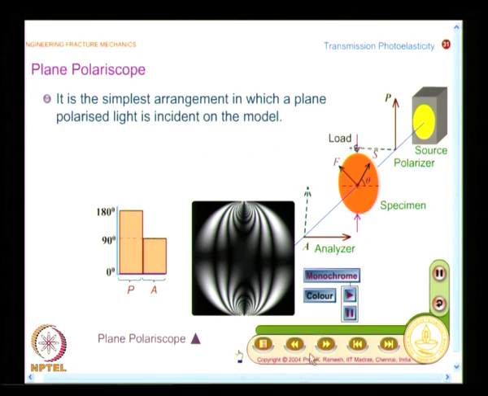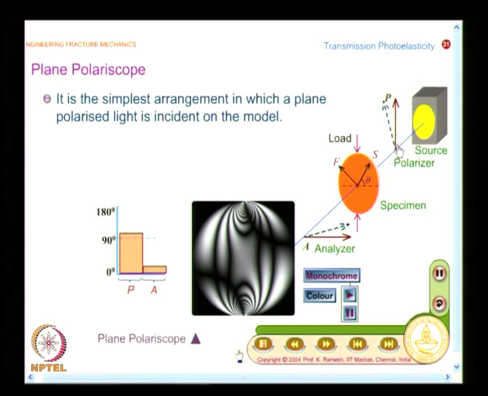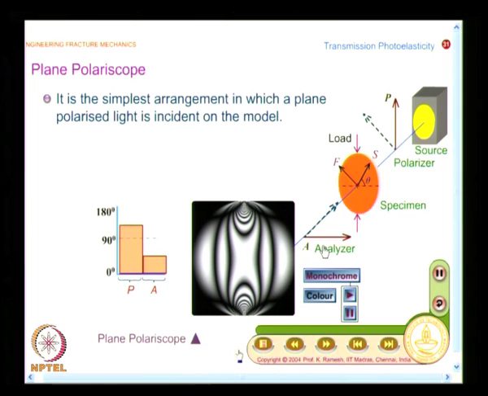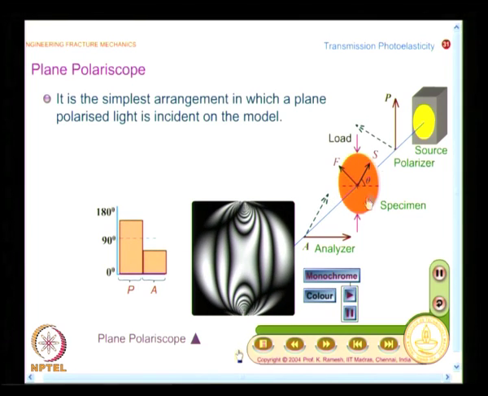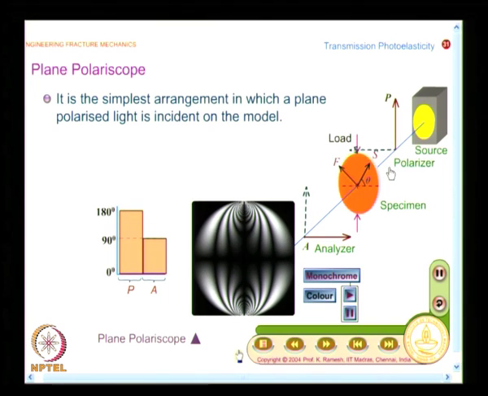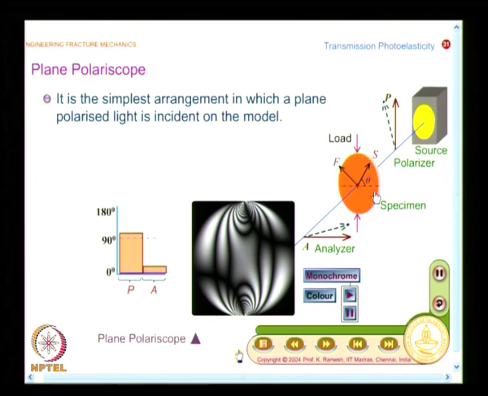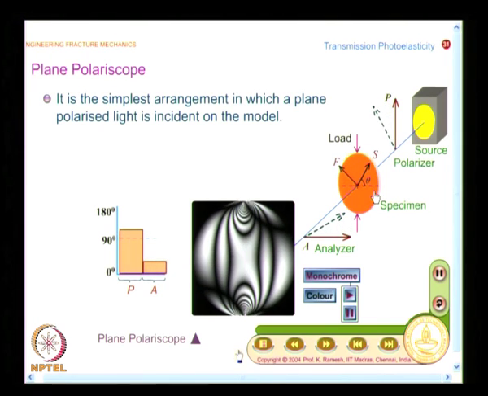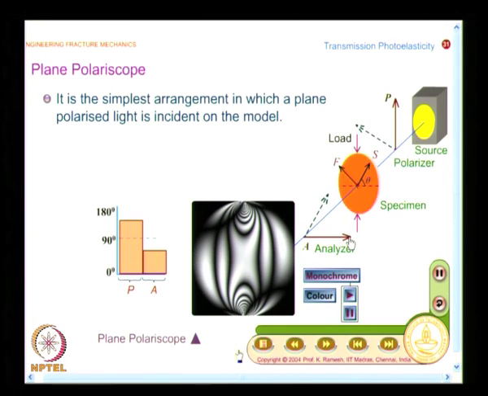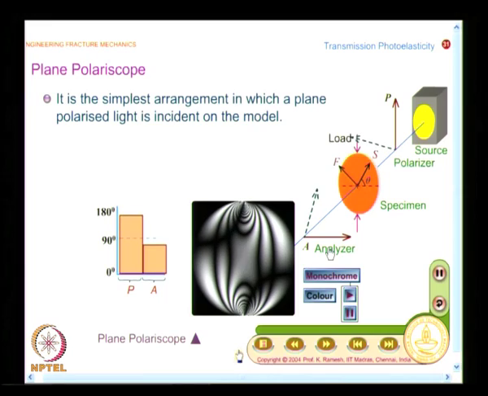So, what we are going to do is, we have looked at a plane polariscope where I have a polarizer, I have a model, and I have an analyzer. So, what I need to do is put the polarizer in its mathematical representation, then just replace only the model by the matrix that you saw. That is all you have to do. I do not even have to worry about the analyzer. If I look at only the horizontal component of that, I know what is the light transmitted by the analyzer. It is as simple as that. It is too simple.